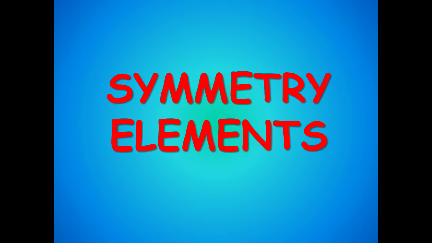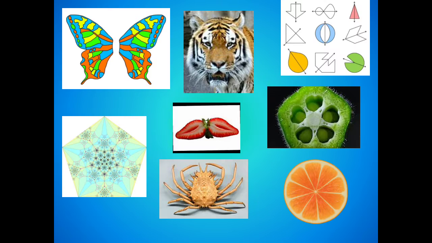In physical chemistry, we will be studying in a different chapter called Group Theory, which is a part of quantum mechanics. There we will be using this concept of elements of symmetry or symmetry elements. So let us first understand what we mean by symmetry, and then we will see what the different elements of symmetry are. First, let us understand this concept of symmetry in day-to-day objects that we find in and around us, and then we will see this in chemistry.